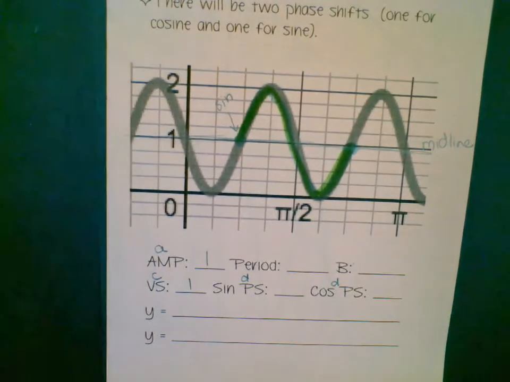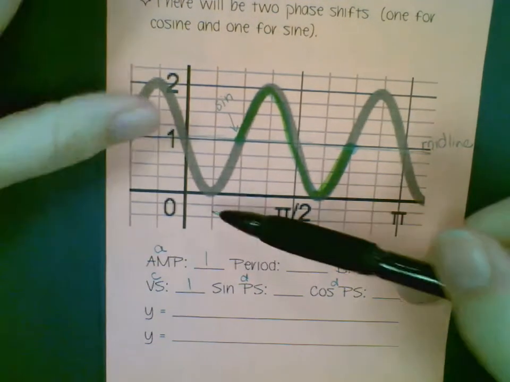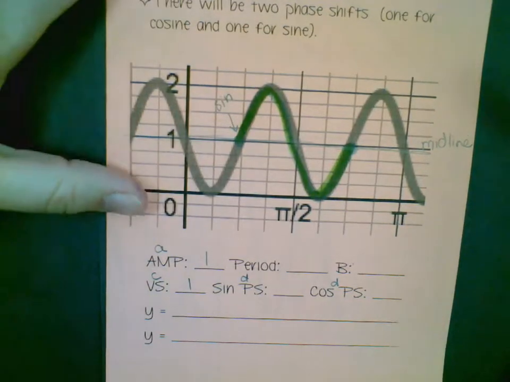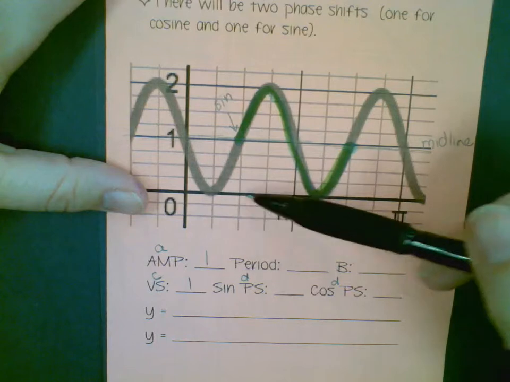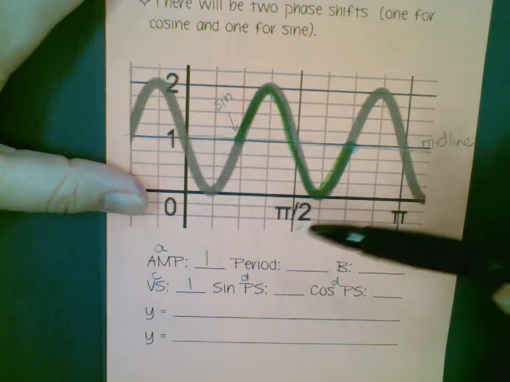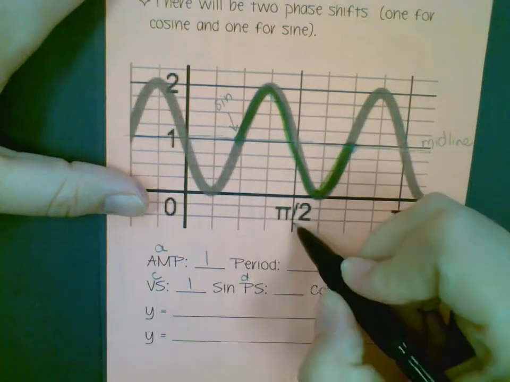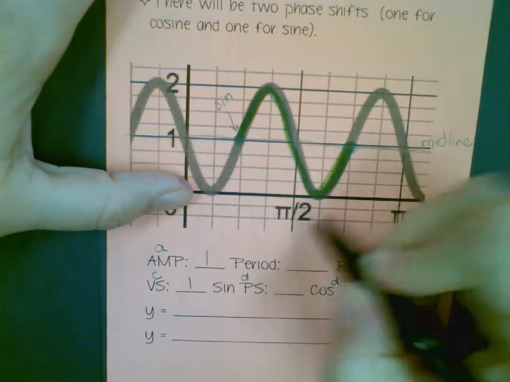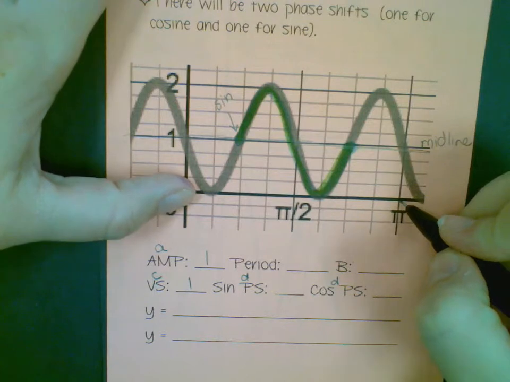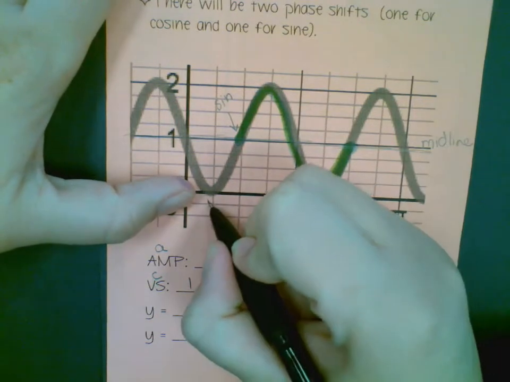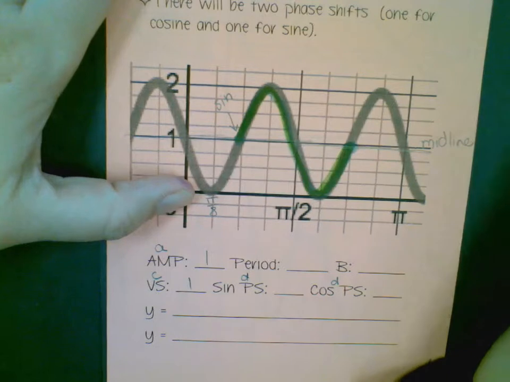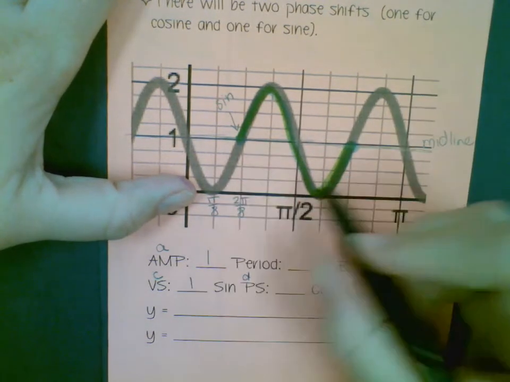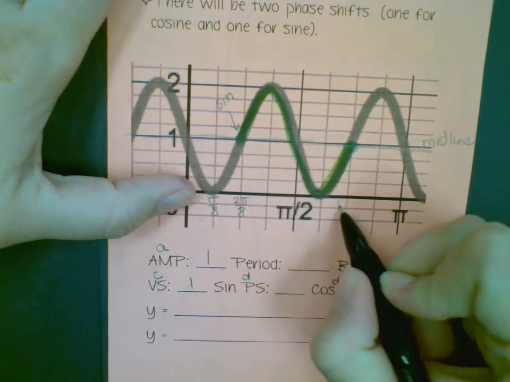Okay, so next we'll find our period. And so with the period, you have to be able to figure out like what each box is worth and how big it goes. So we have pi over 2, and there's 1, 2, 3, 4 blocks there. So we're splitting pi over 2 into fourths. Or if you look at it all the way to pi, there'd be 8 blocks. So that means that each block is worth an eighth. So if this is 2 eighths, 3, 4, 5, 6 eighths.